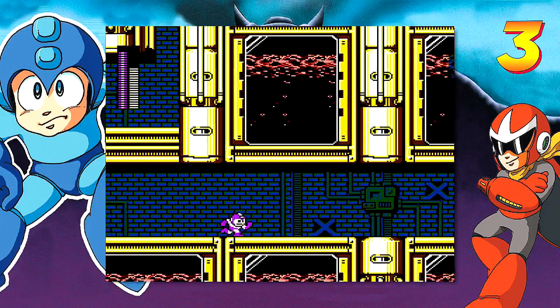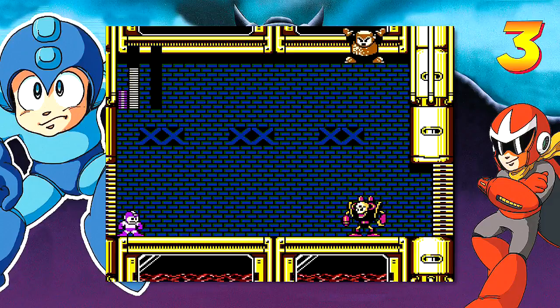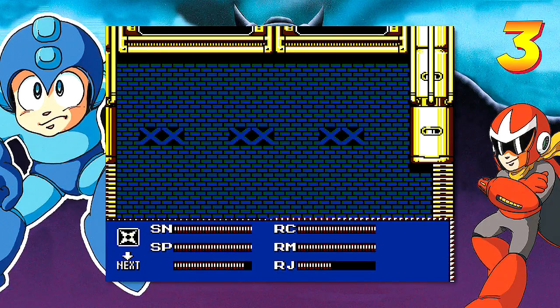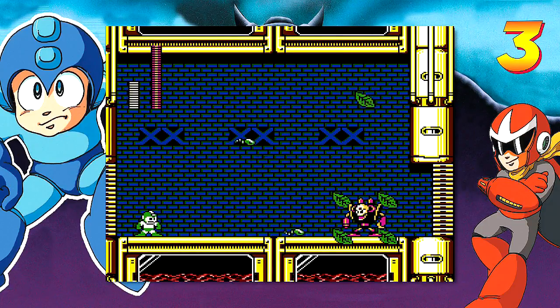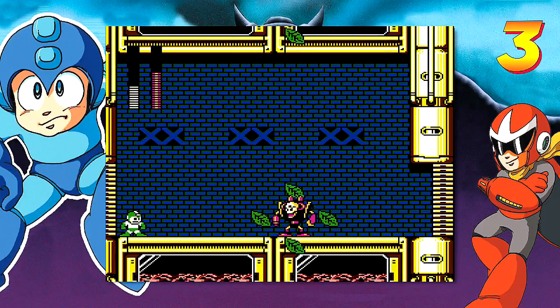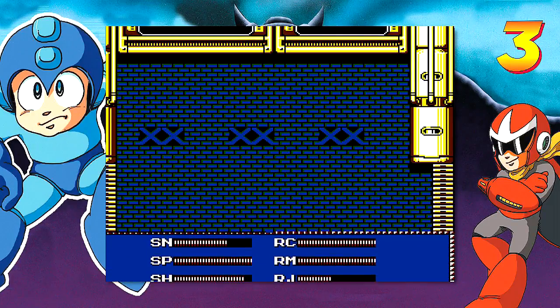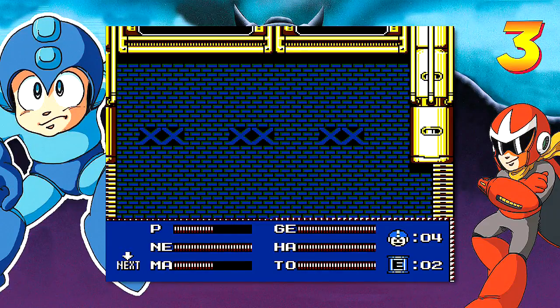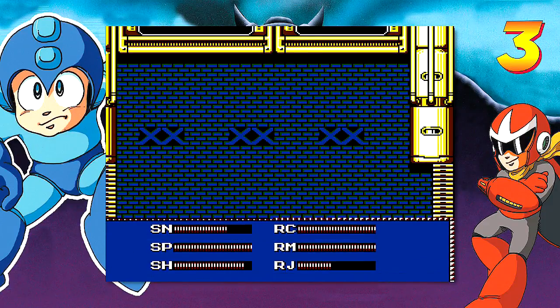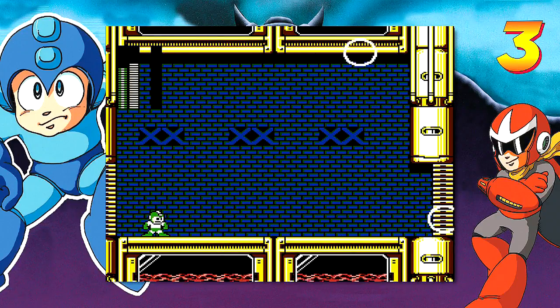And now soon we'll be facing the first Doc Robot. This one's based off Wood Man. He has 2 different weaknesses, the Needle Cannon and the Search Snake. Well, I have to wonder what it'd be like if the Search Snake worked. I'm not gonna get hit by that. Knew that would be useful. That actually did kind of save me.